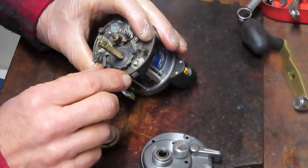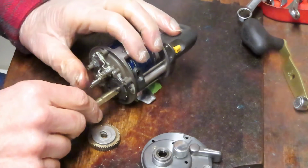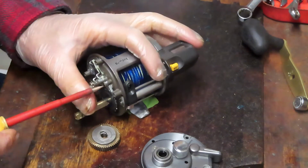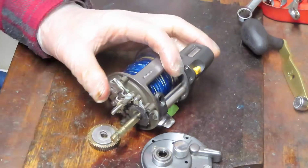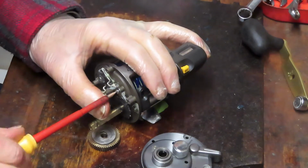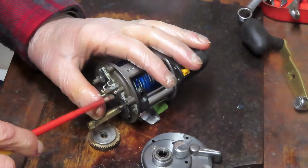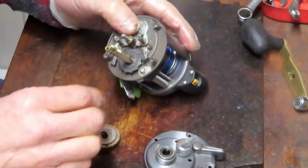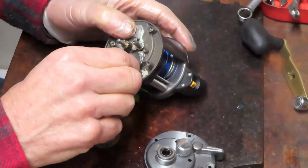There's dirt on that click washer and there's some dried grease, so that's what we want to take care of next. I'm going to remove that anti-reverse. I just got a question earlier in the day. Someone left it in the comment section. Oops, I'm going to get these out of the way. These things shoot. Those are yoke springs. Somebody had a Daiwa reel and couldn't quite get this anti-reverse done. So if you're watching, this is kind of how the older style anti-reverses work. Notice you have a little hold down screw. Now this assembly should pick out.